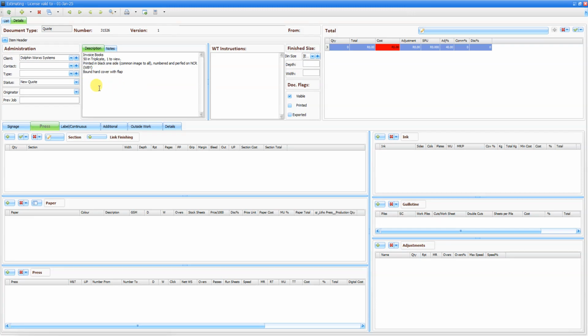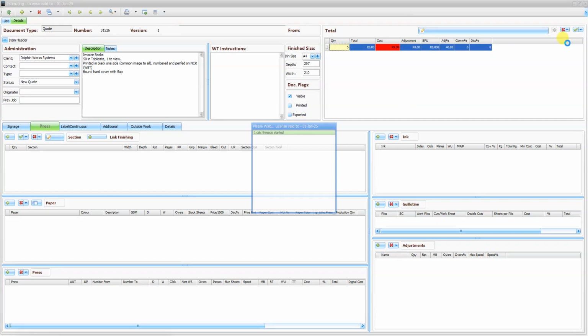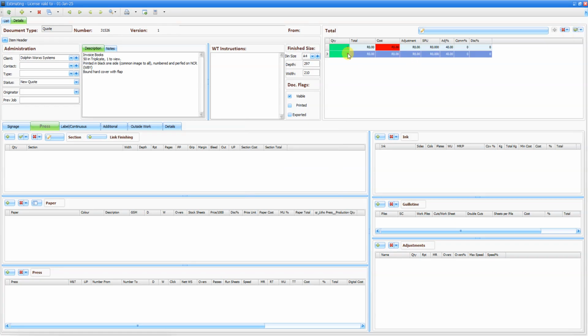Okay. Now, once we've got the actual description in, what we're going to do is come across to the finish size. We're going to hit the DIN size drop-down window, and we're going to select, in the case of these books, maybe A4 because it's probably one of the most common sizes. Under quantity, I'll maybe quote on two different quantities. So my first quantity, I'll say I'm going to be quoting on 5 books. And then I can copy that over by hitting this green tick, and we're also going to quote on 10 books.